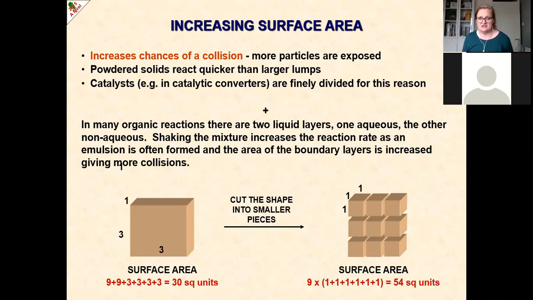Quick recap from yesterday, we said that basically if we increase the surface area of our solid, we increase our chance of collisions. If we've got more collisions happening, that's because we've got more particles exposed, therefore the rate of reaction increases, because we can increase our rate of reaction by increasing our chances of collisions by putting more particles in or putting more energy into the system. So we increase their surface area, so we have them as powders because more of their particles are exposed than if they were one big solid.